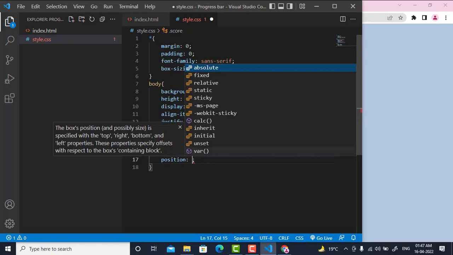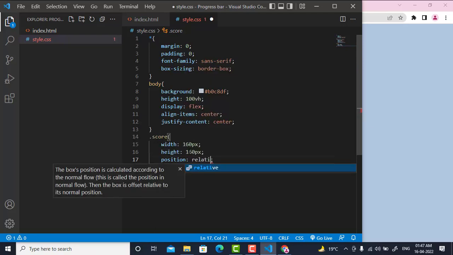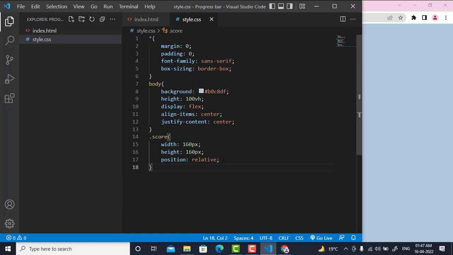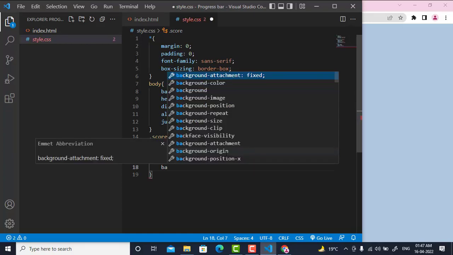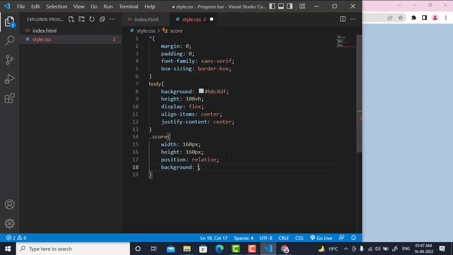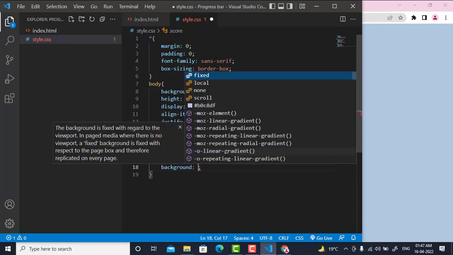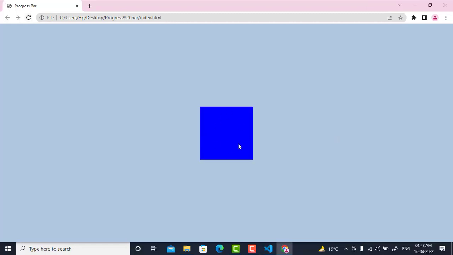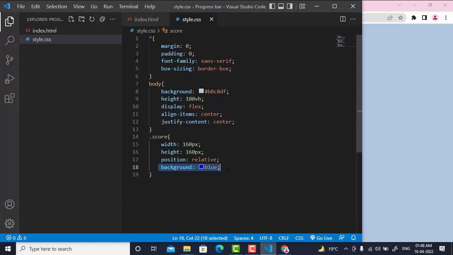Its child's position will be absolute, so it should be relative. This will not be visible as we have not given any color to it, but it has been made. To understand this, I will show you by giving it a color. Background is blue. You can see this is here. Now I don't need this background, I will remove it again.